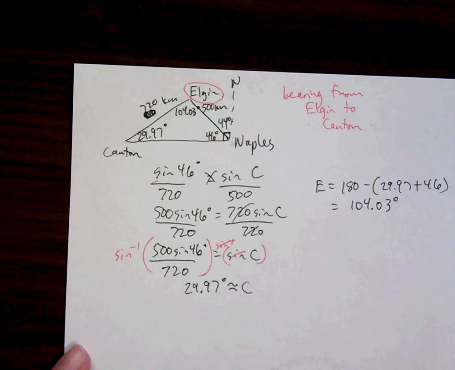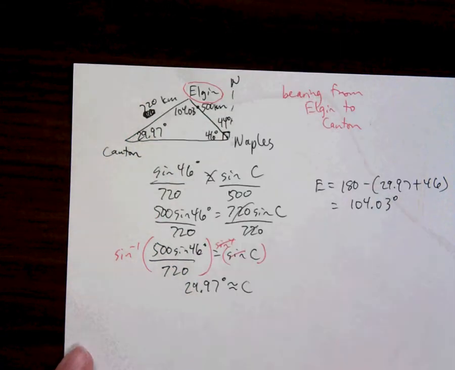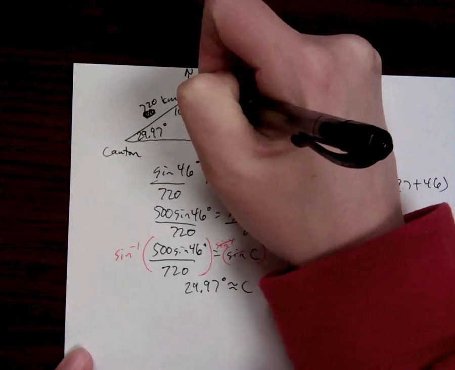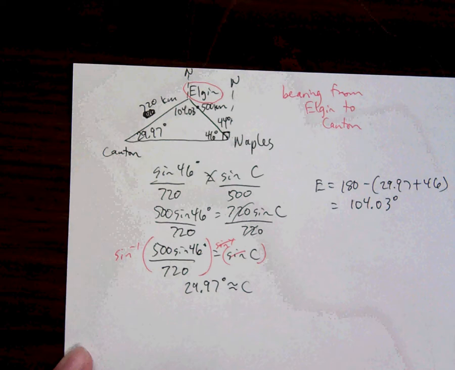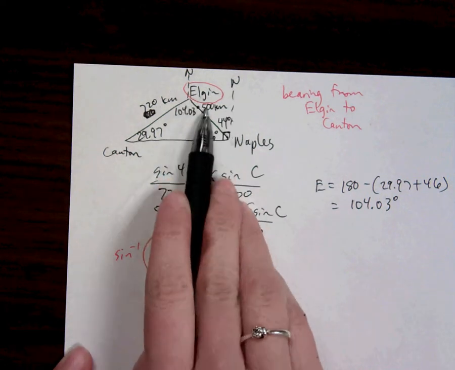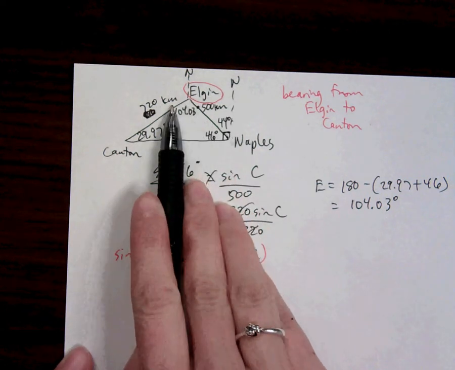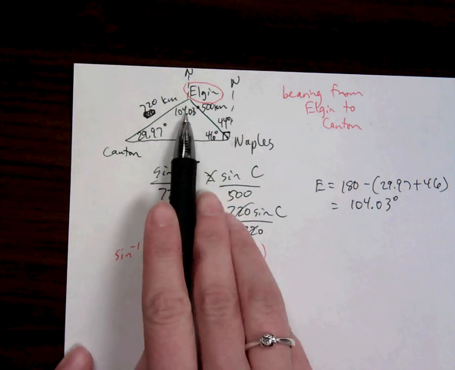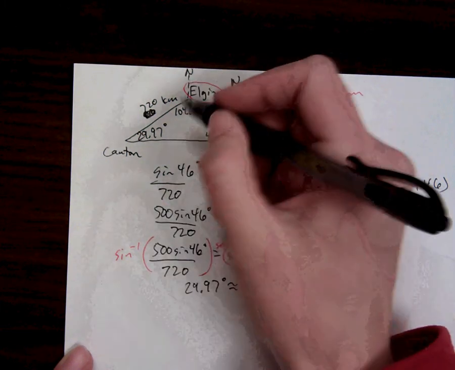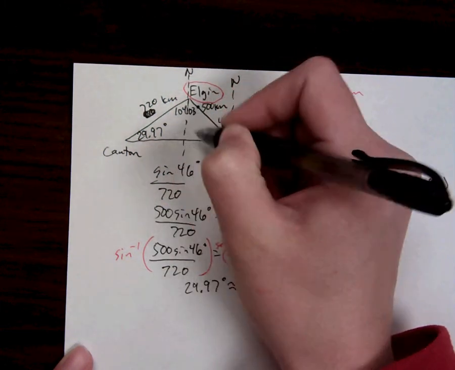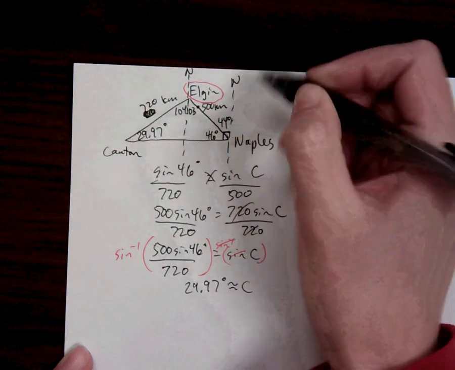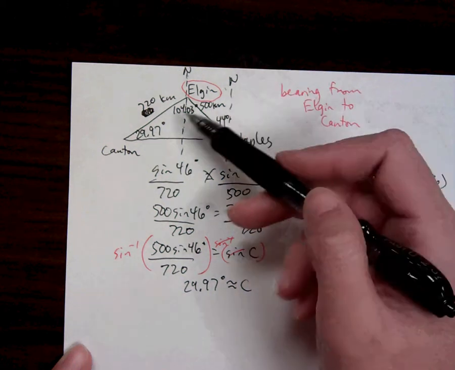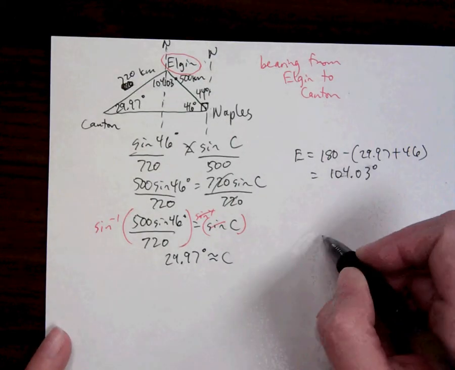I've got to think about from north. So I really need to draw in another line of north at Elgin right here. And think about, well, what is it all the way around to there? And here I kind of was covering it with my hand. All the way around to here. So there's a couple different ways to deal with this. What I would think about is, let's think about those parallel lines again. I can split this then. I can go ahead and draw in the line of north all the way down, and then I've got my parallel lines cut by a transversal again. So it's kind of hard to see in here, so maybe I'll redraw the picture to help you notice it.